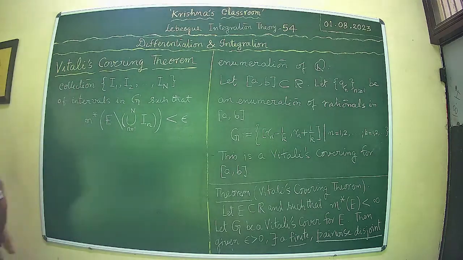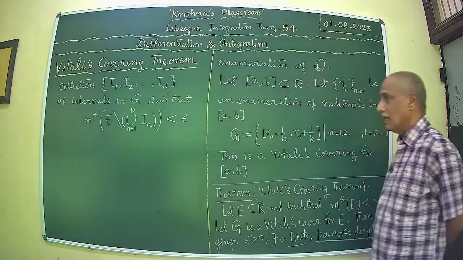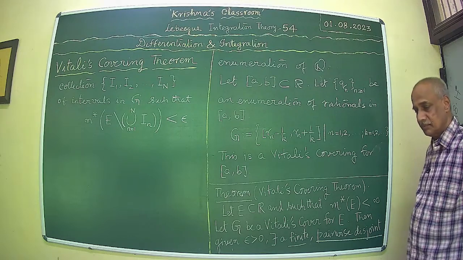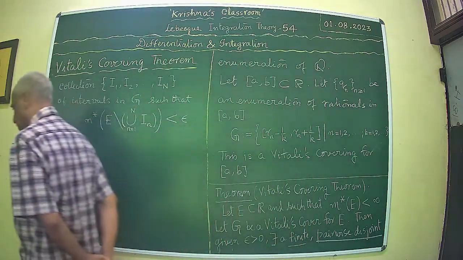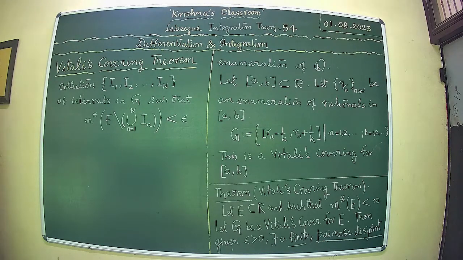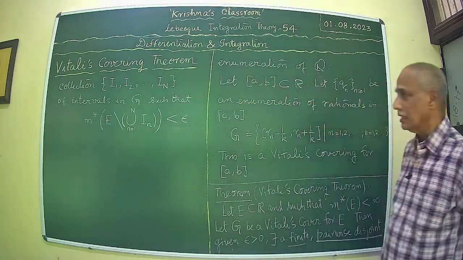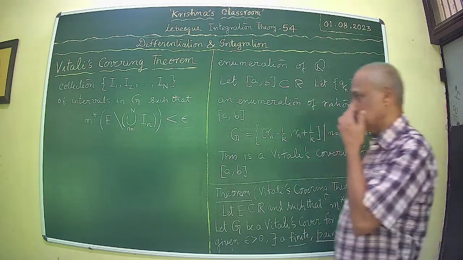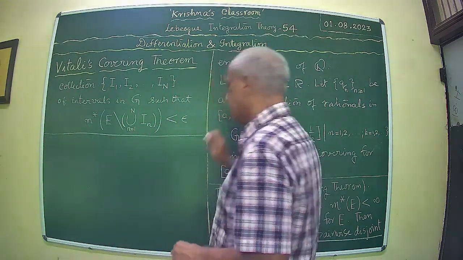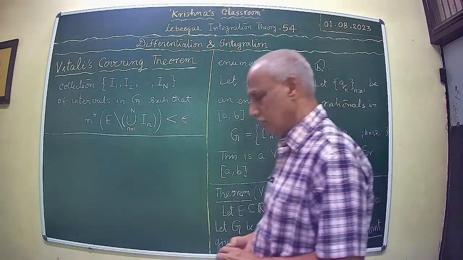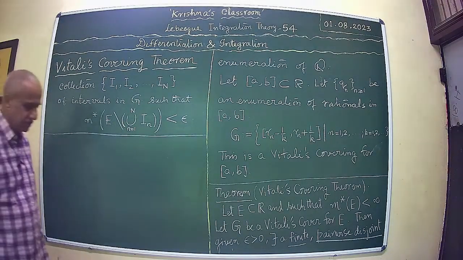That means nearly you can approximate the set E as a finite collection of intervals. Okay, and this is an approximation when you consider it in terms of the outer measure. So this is an interesting result. Now we will try to compare this with an analogous result for compact subsets of R.